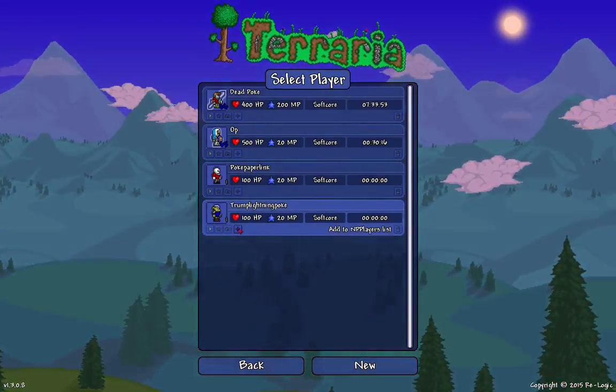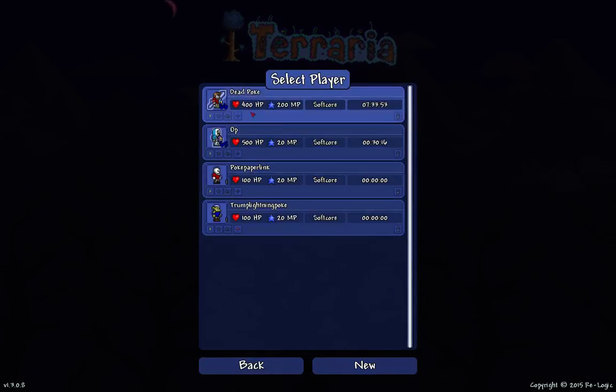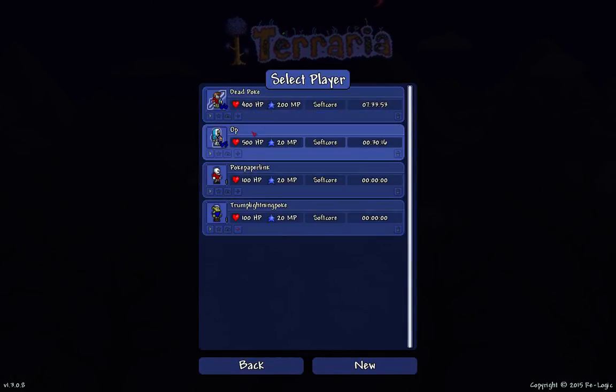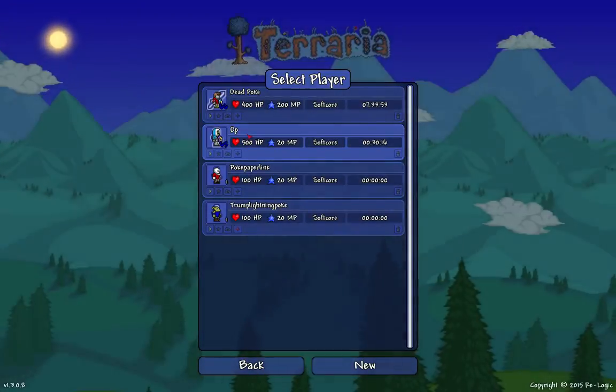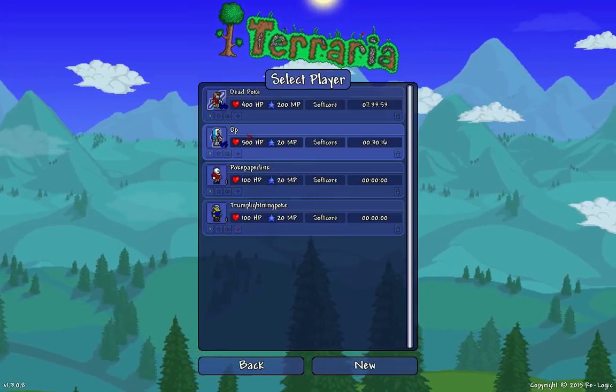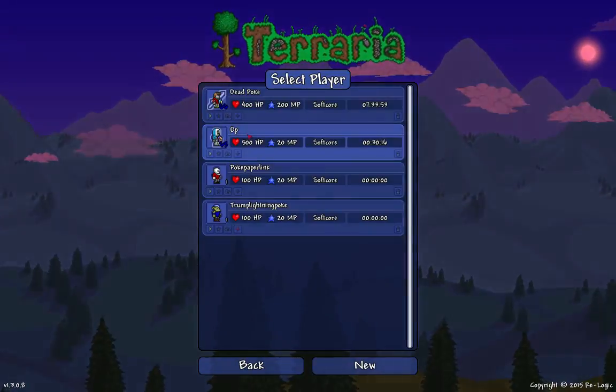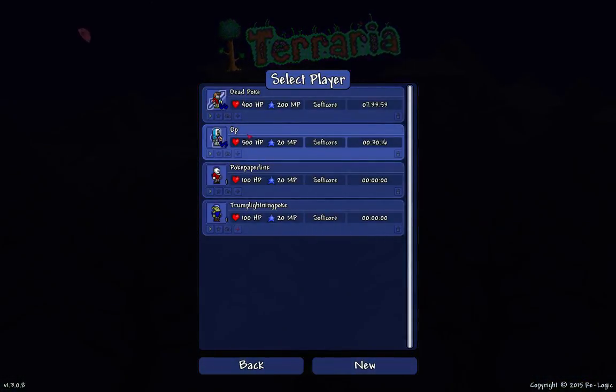Some of you may question how I will be playing this with a level 66 and a level 65, but I'll tell you how. N-Terraria has a feature where technically you can play with two characters at once. And remember the context, alright? You can play with two characters at once.